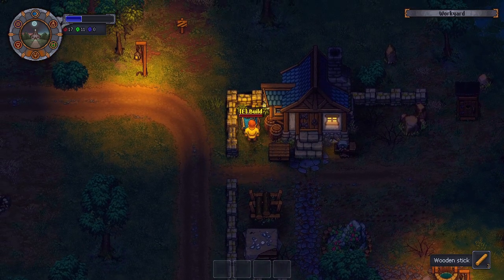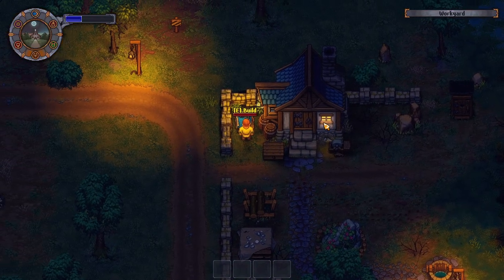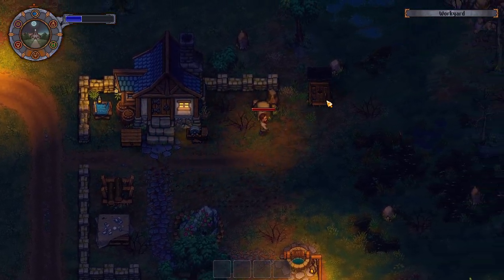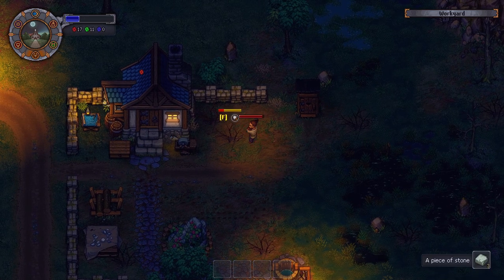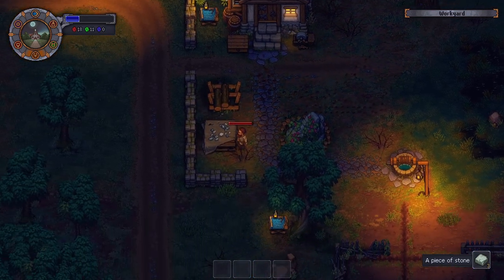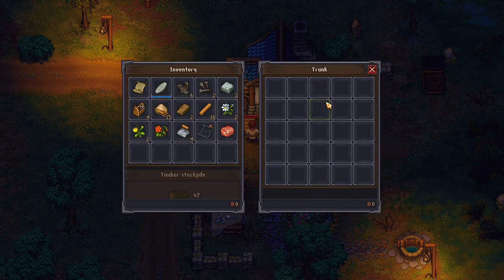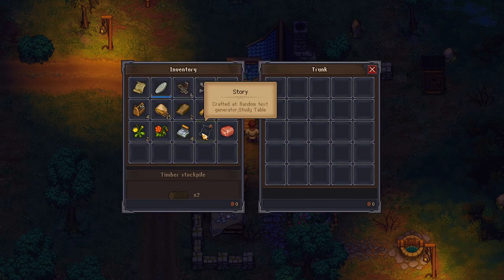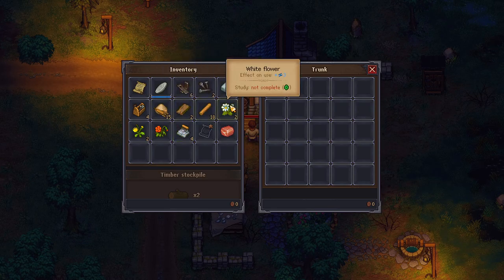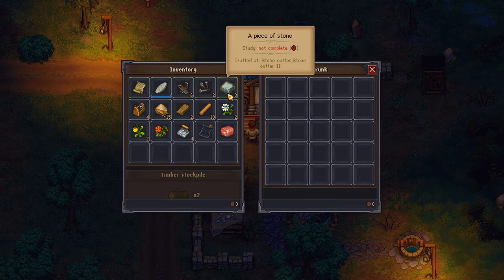So what can we build here? Let's have a look. Furnace trunk, timber stockpile. Right, well, we don't really need that, do we? We need a way to actually, like, create gravestones. So, place for stones. Right. Stone repair kit. Crafted a stone cutter. Stone cutter 2. Alright. Burial certificate. Whetstone. Simple iron parts.